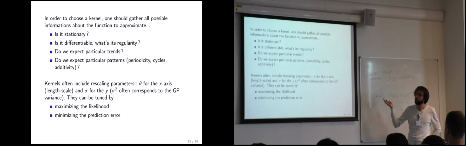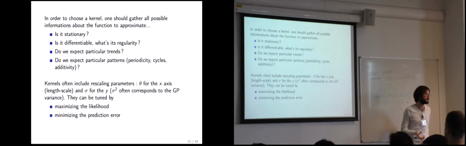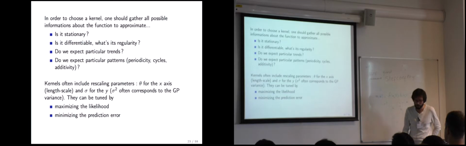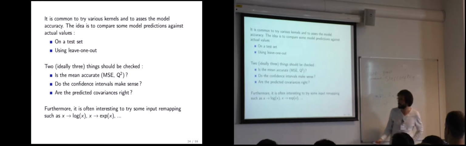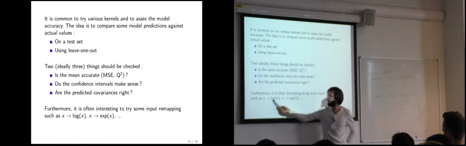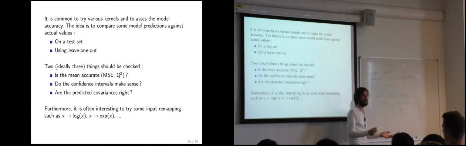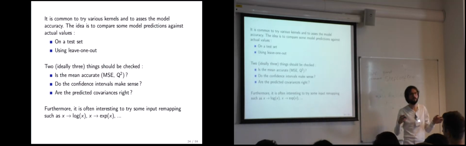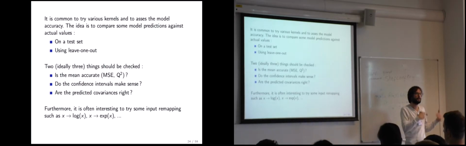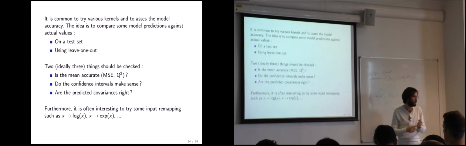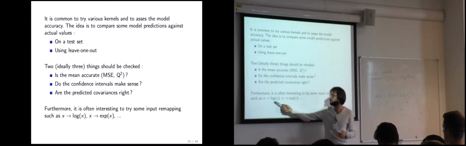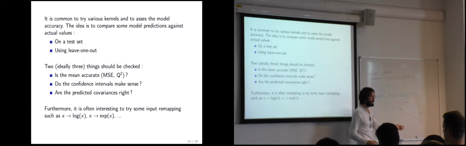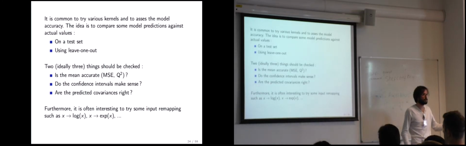So we like to work with these kernels, but in practice, quite often the data we have does not come from something that is stationary. So a good thing to look at is some remapping of the inputs that will transform all our data to data that is more likely to come from something that is stationary. So to get good models, it's important to spend some time on input remapping and then use stationary kernels.